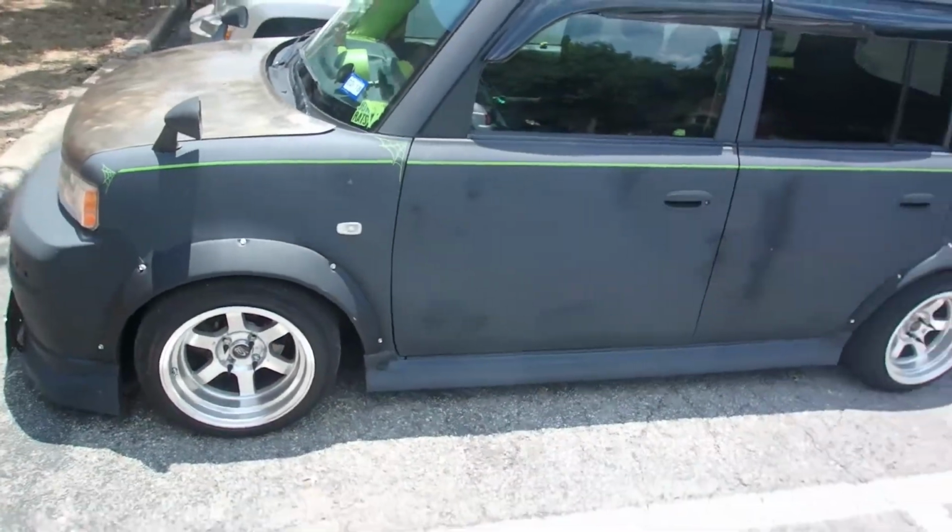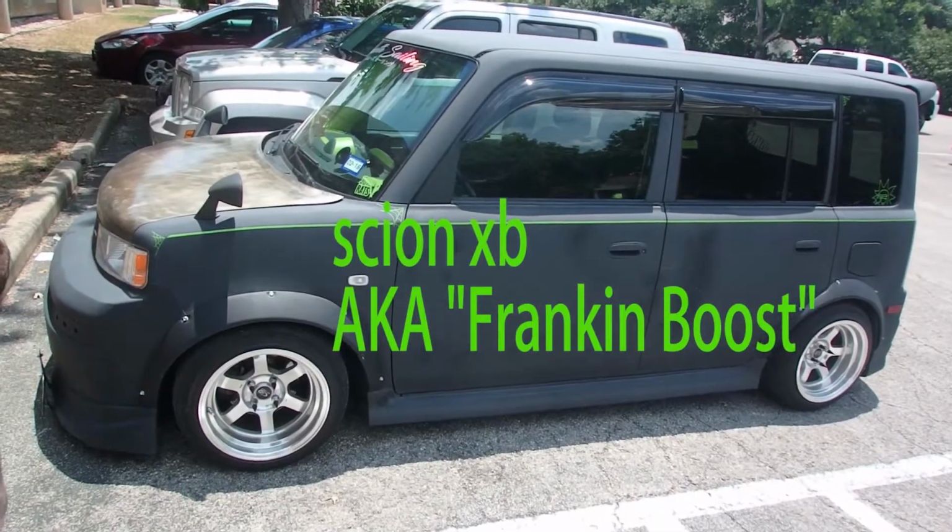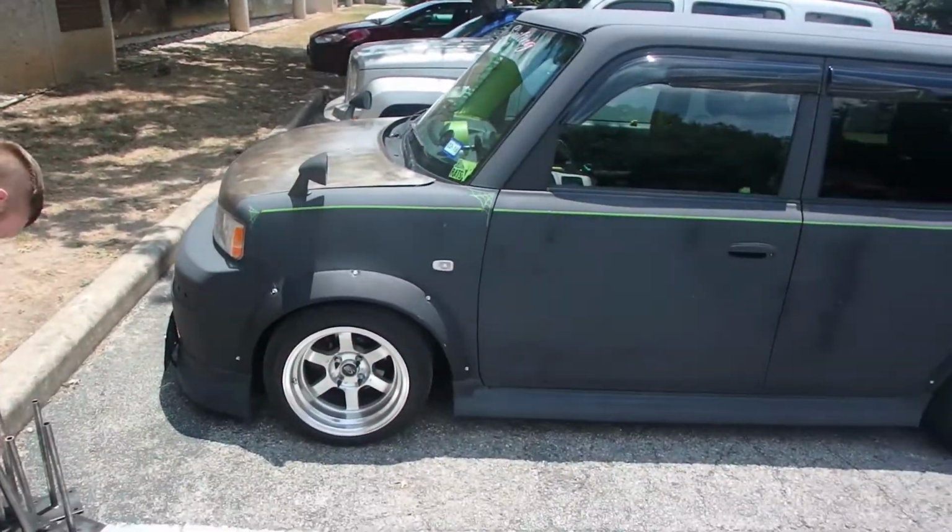Alright guys, there's the reveal. It's Matt's work. That's where we're going. Kind of explains a lot on the style of the car from where he works.